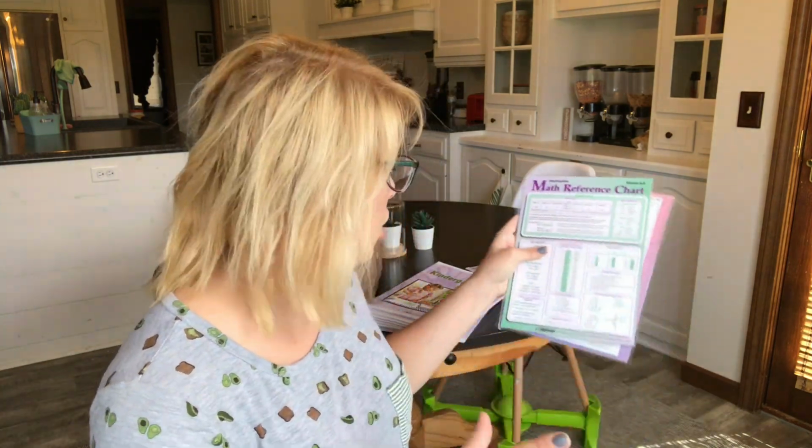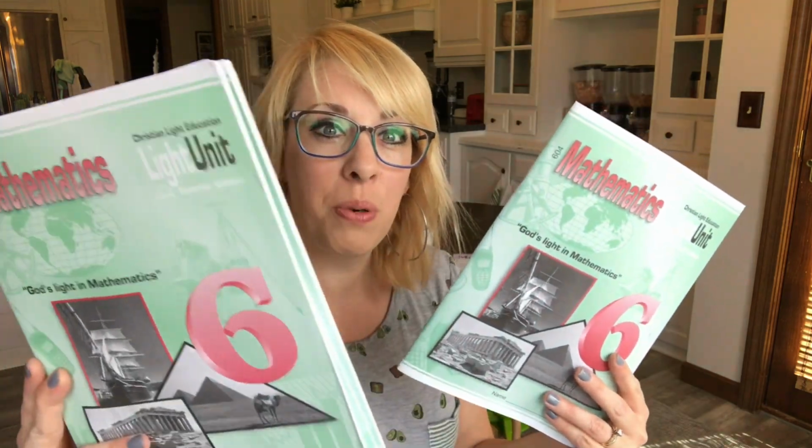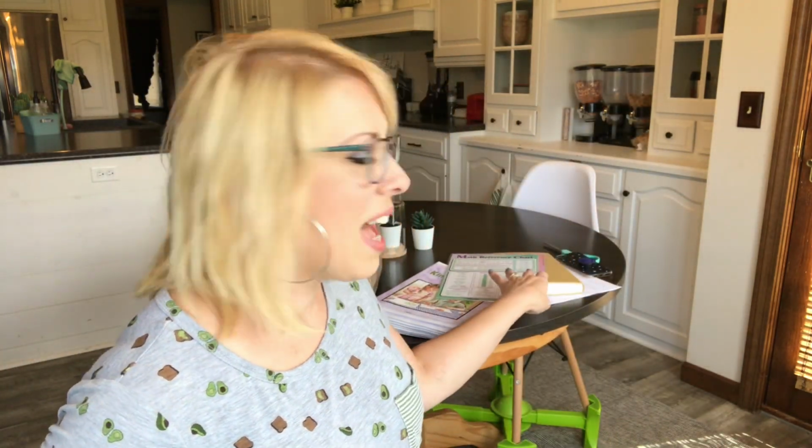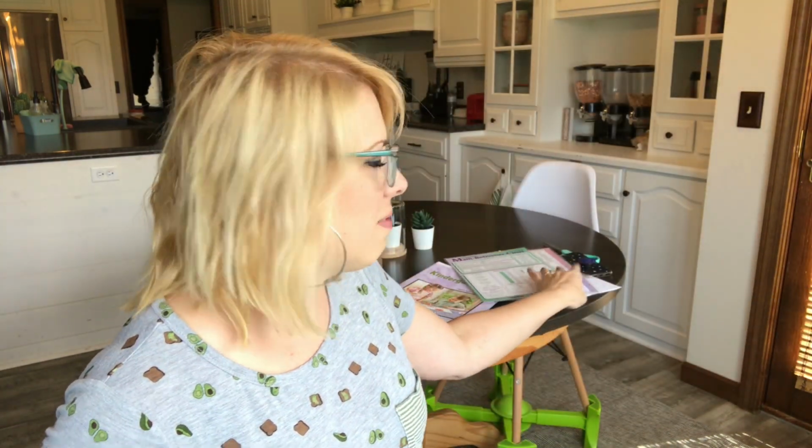It's nice to have it all in one place and not having to search through your book, especially because that's the only thing about these light units. Let's say you covered something in the first book and then you're on book 4 and you can't remember what it was that you covered in book 1. It's not like you can, you've probably put these away in a cabinet or something like that. So you can use the teacher's guide to go through, which is fine. But the child actually being able to go in their book, they can't really do that because they've probably already put these books away that they finished. So it is nice to have these reference charts. It's not gonna have everything on there, but it'll have a lot of the main stuff that you need to know, so that they can kind of reference it if they forget something or they need help.